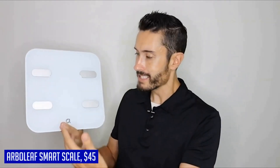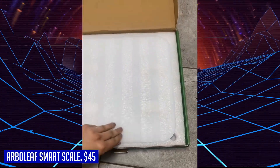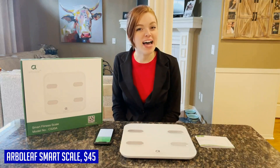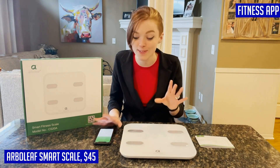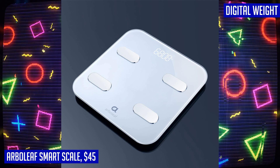If you're serious about tracking your body metrics and staying on top of your health goals, look no further than the Arboleaf smart scale. This digital scale offers a multitude of features that make it stand out from the rest. With a combination of 2.4 GHz Wi-Fi and Bluetooth connectivity, you can easily sync and transmit your data to the Arboleaf smartphone app. The Wi-Fi connection provides convenience, stability, and a wider range of transmission, ensuring you can access your measurements anytime and anywhere without needing to carry your phone around. In the rare event that Wi-Fi is down, Bluetooth serves as a reliable backup option to ensure uninterrupted data transmission.